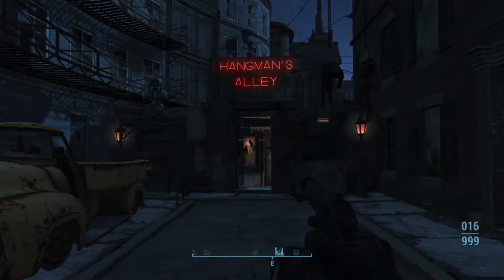So when I build a settlement, I try to think of a theme, and Hangman's Alley, since it was originally a raider outpost, I decided that maybe I would keep some of the raider theme, and I'd make the leader of the settlement unassigned. So he'd be like the head honcho.